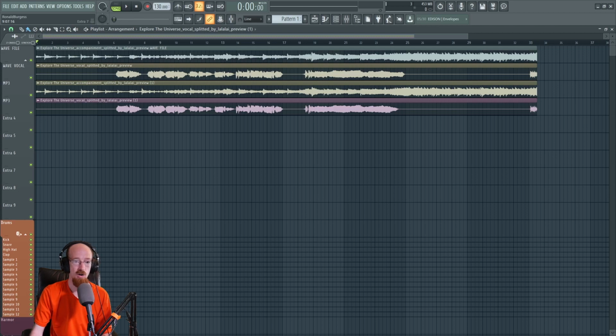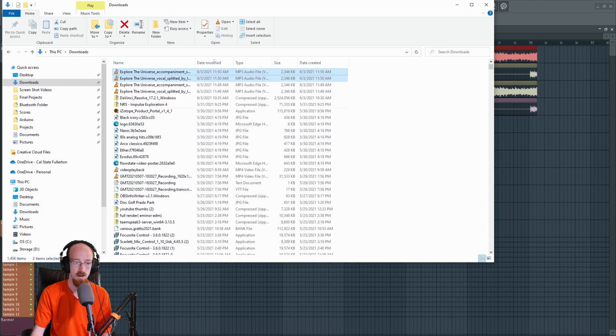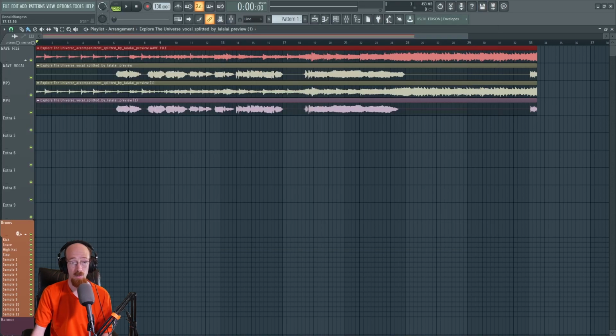All right, so we've got them all opened up here. The top two are from the WAV file. The bottom two are from the MP3. And just so you're aware, they are all MP3s. So when you download them, if I go ahead and go over to the downloads thing, we can see here, they're all MP3s. Nothing crazy there. So if you put a WAV in, you'll still get an MP3 out. Let's go ahead and let's just listen to these.